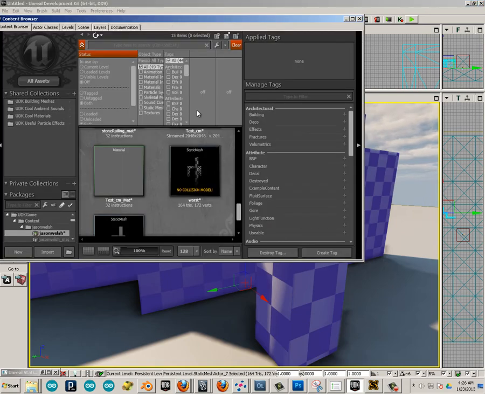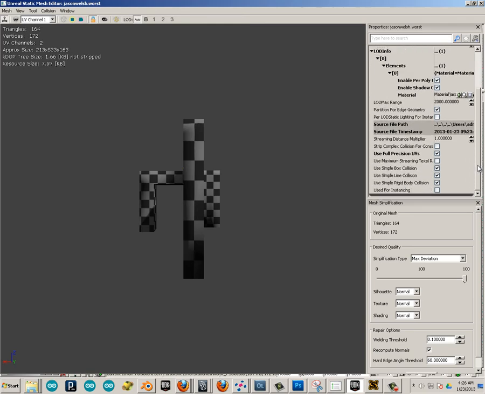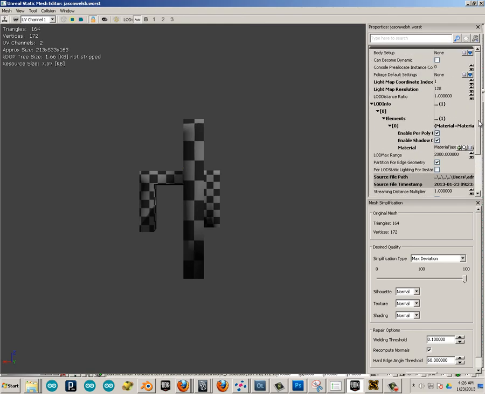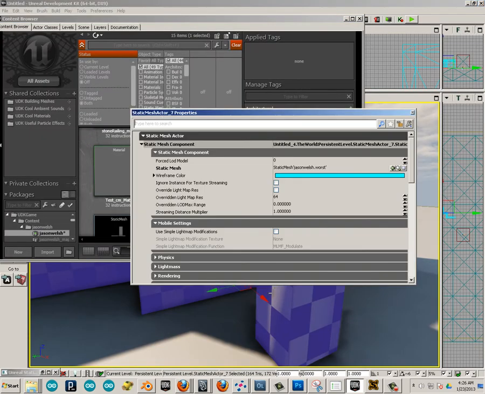Or again, if you go down here and double click, you can use right there, Lightmass resolution. This one's set to 128, but here it's not adhering to that. So here you would want 128.